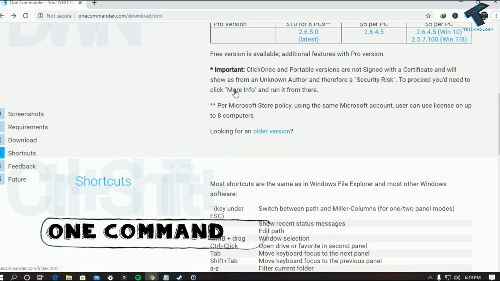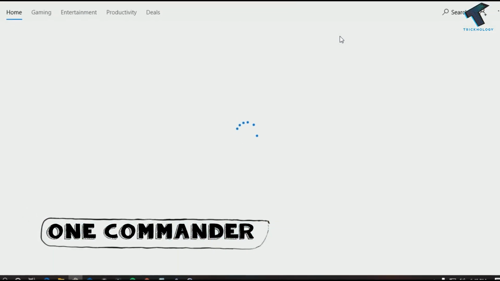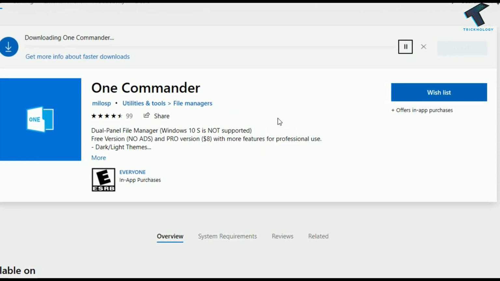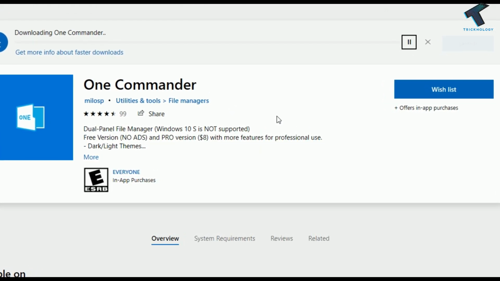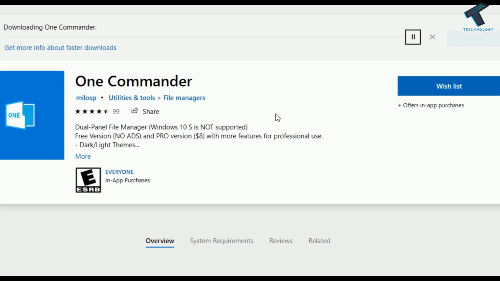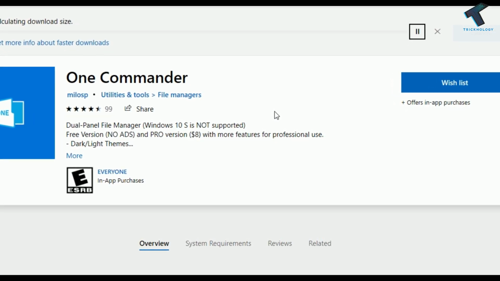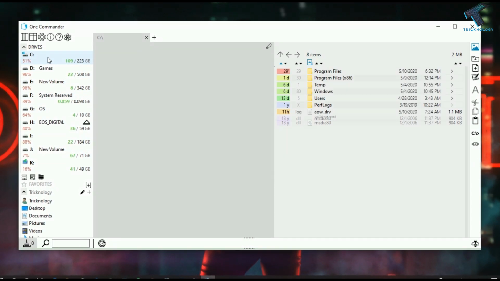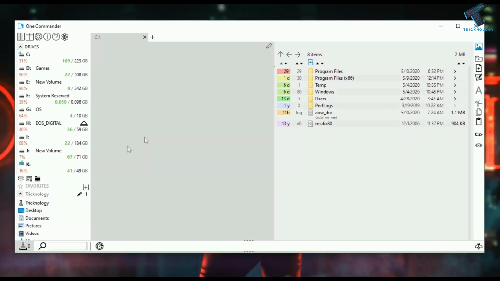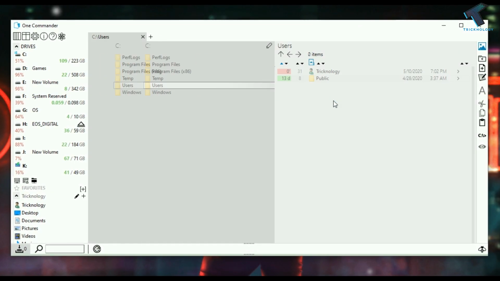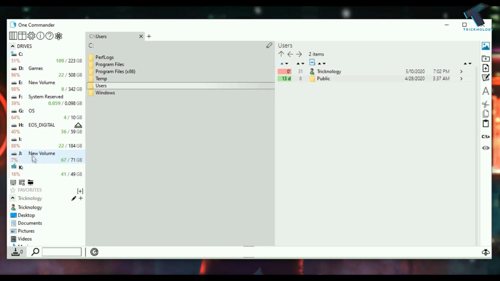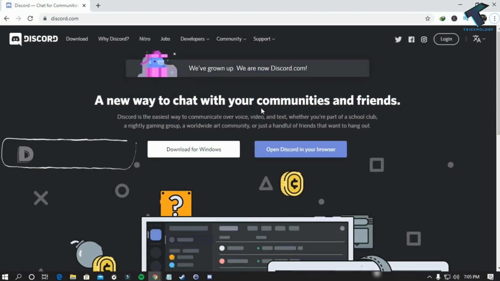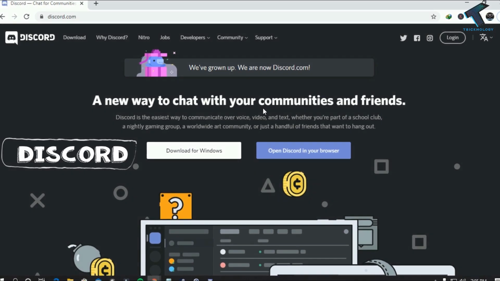Seventh software that would prove to be useful is One Commander. Are you bored of that normal file manager which just shows the files and other documents? Then you can try One Commander. This software will give you a totally new experience of showing your stored files, videos, pictures and other documents in an organized way. Also, its navigating features are completely different, which breaks the stereotype of how a file manager should be.